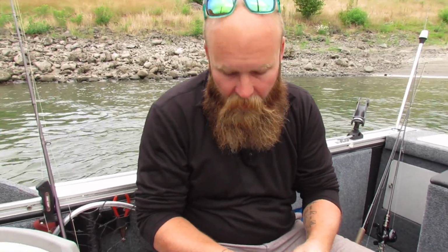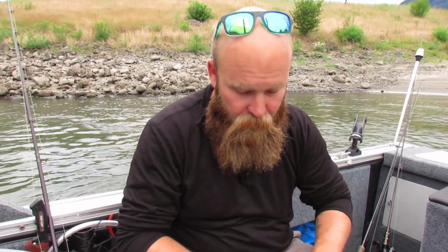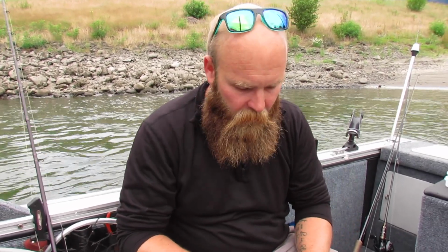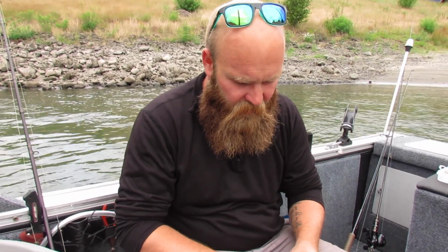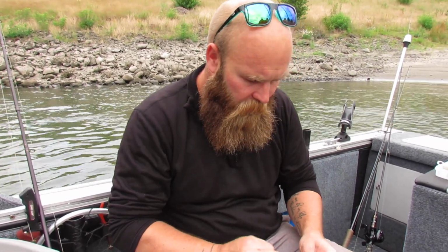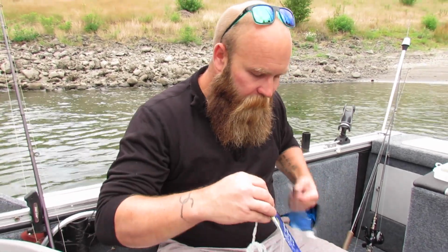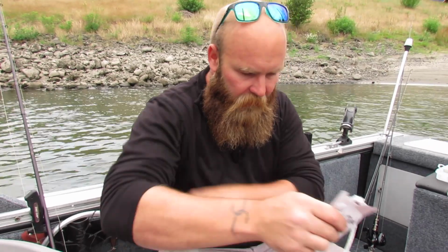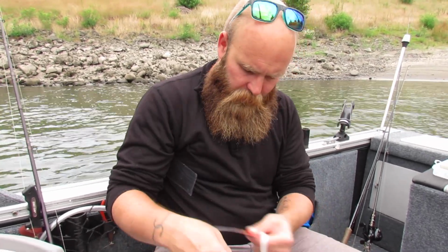Because it's pre-tied, now I don't gotta buy 10 different things. These work really well. Now for some of you guys that like to hunt the bigger stuff, if you're wrapping whole shads and stuff, you might want a little bit longer leader length, just so that you have room to do your half hitches and stuff. But for what we're doing today, these are gonna work fine. Very rarely have I gotten to the point where I needed a longer leader length than this. Only a couple of times in my fishing career.